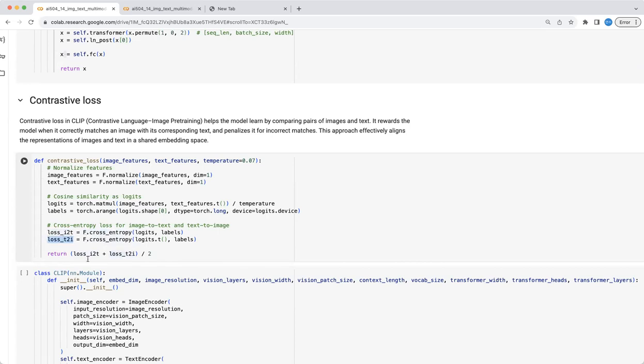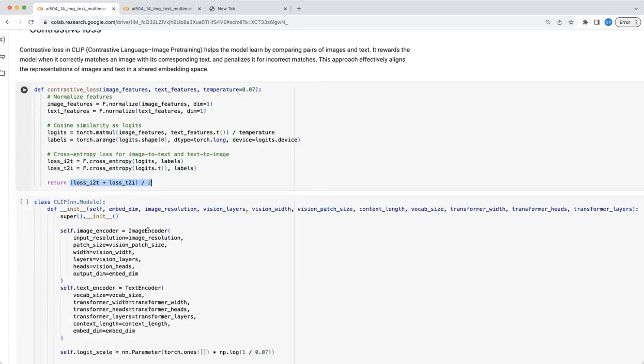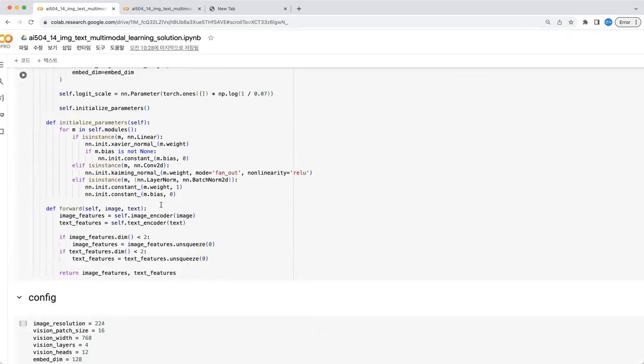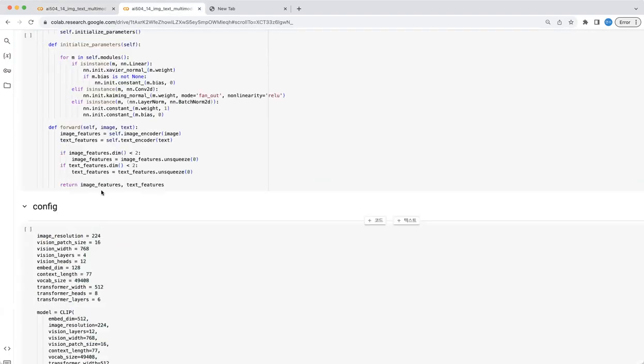By this loss we can get the loss calculated and returned. And this is the CLIP model I will give you. This is optional. If you want to do the initial parameter, you have to select this.